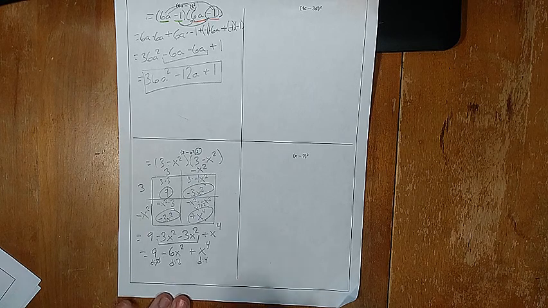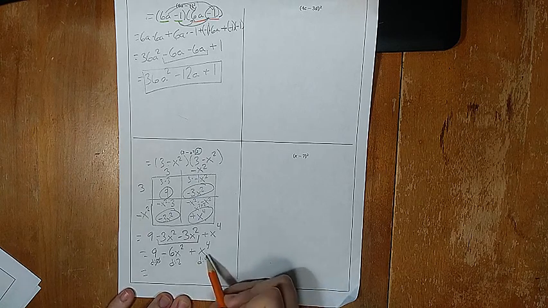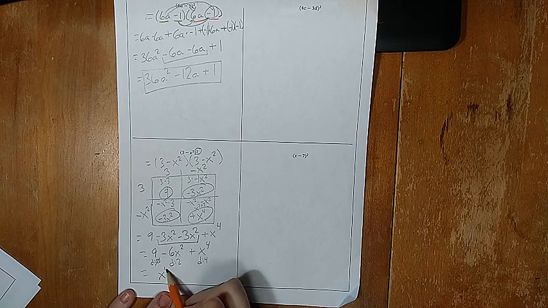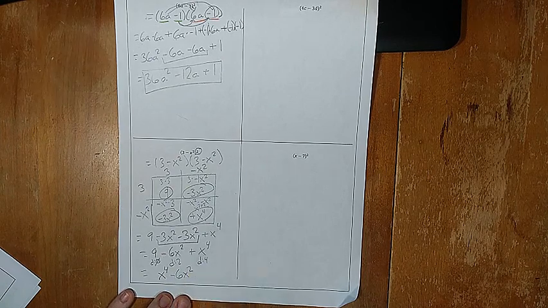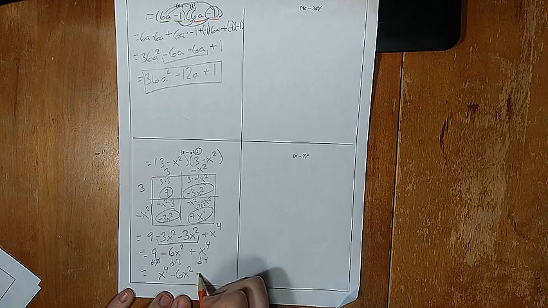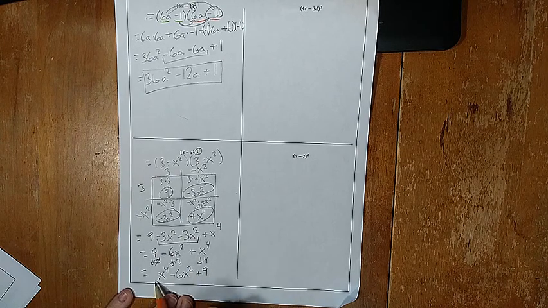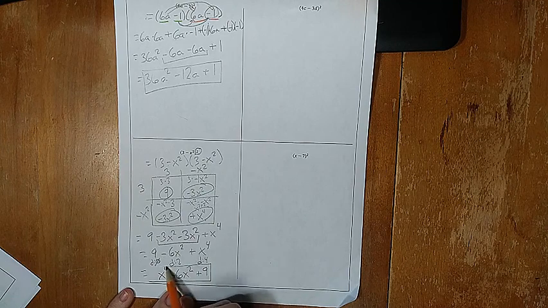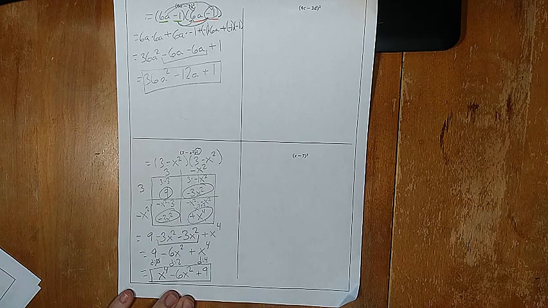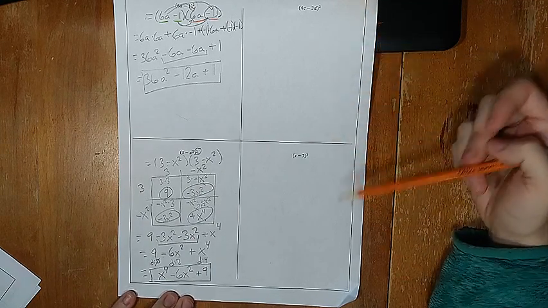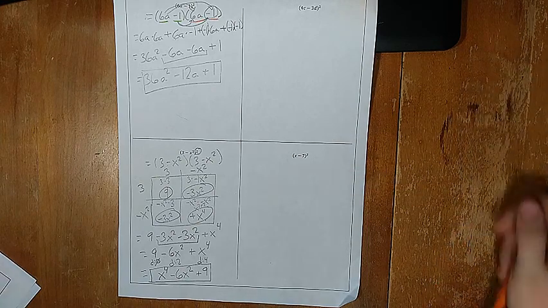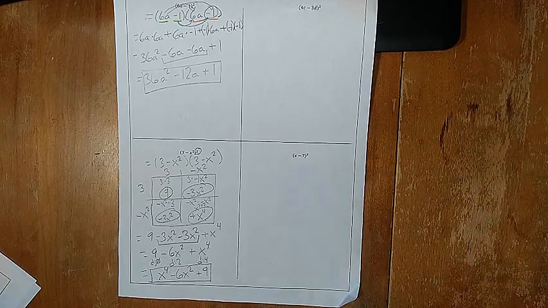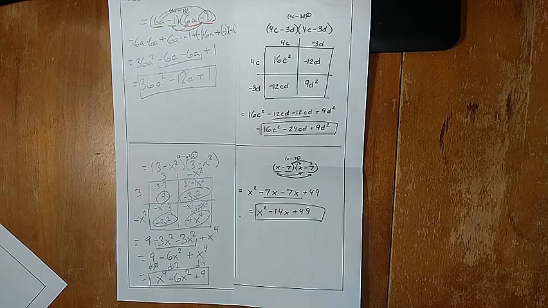I need to rewrite this. The highest degree is x to the 4th, so he goes first. The next highest degree is our minus 6x squared, which means we are ending, like always, with our plain old number, in this case 9. That is my final answer in standard form. So try the right two, and we will go over them in just a minute. Pause the video, try the 2 questions on the right.